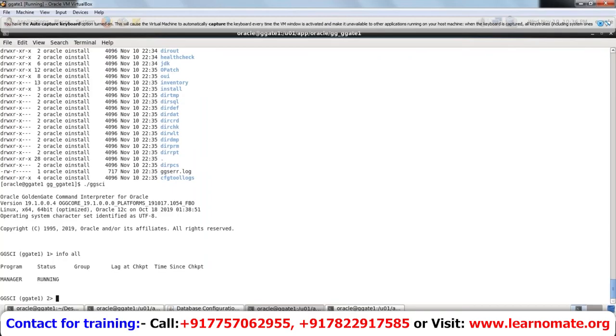Currently, as I told you, we have this manager process. Each GoldenGate environment comes with one and only one manager process. You can see this manager process, and it says it is running right now. Why do you think we started the manager process? How did it come to running mode? Anyone? We didn't do anything. So that means GoldenGate by default starts the manager during installation.